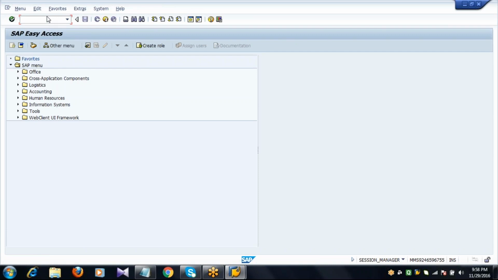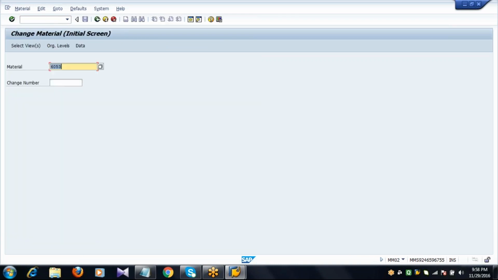Next, maintain quota arrangement usage in the material master. Whatever indicator we have created should be maintained in the material master. MM01 or MM02. If you are going for a new material, MM01.